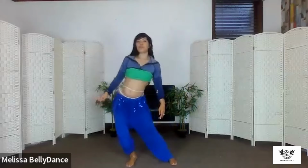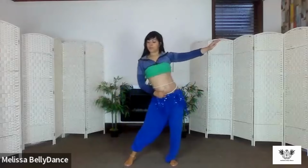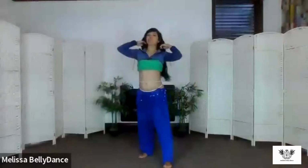And off we go. Big vertical circle, like so. Up and over, down and in. This heel stays flat on the floor, don't raise it. Okay, push. Hip circles, yeah, cool. Hip circles, horizontal figure of eights, and horizontal circles, which is all the moves we've done so far. Okay, so let's try it.